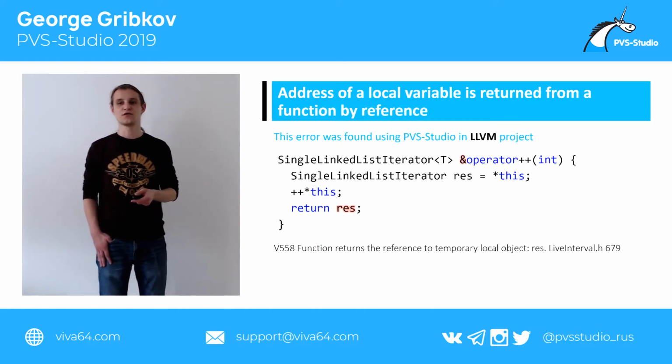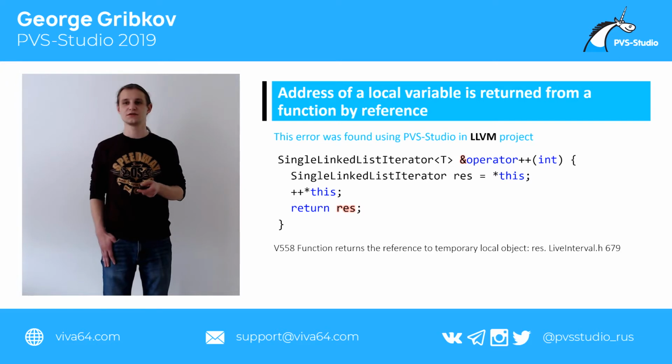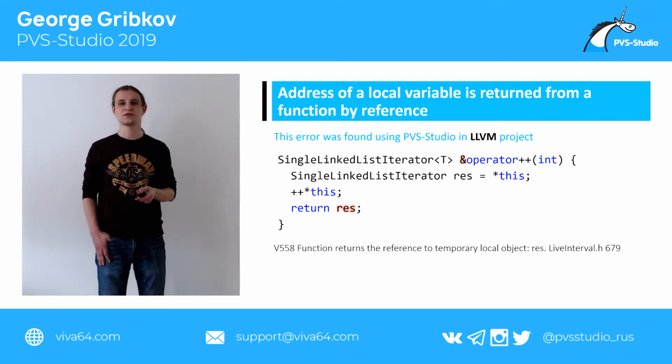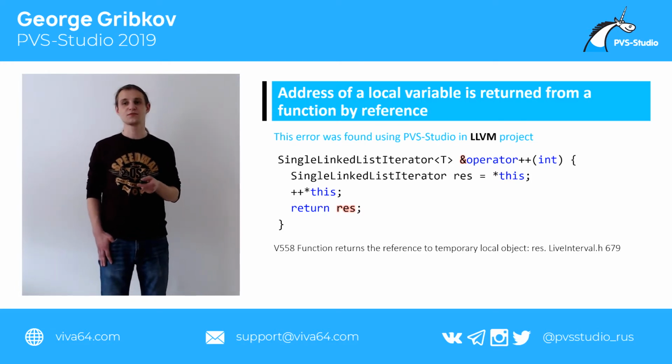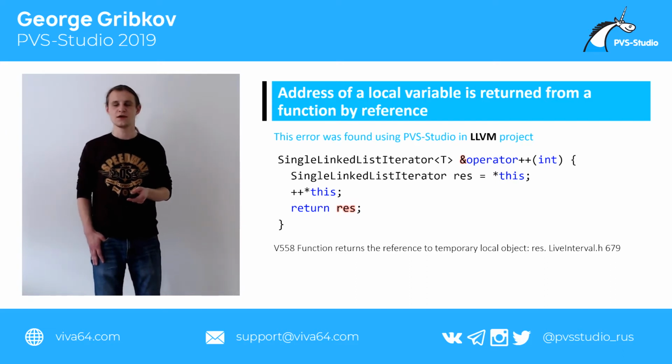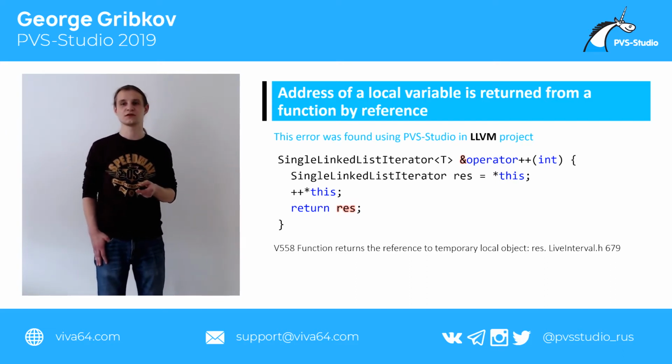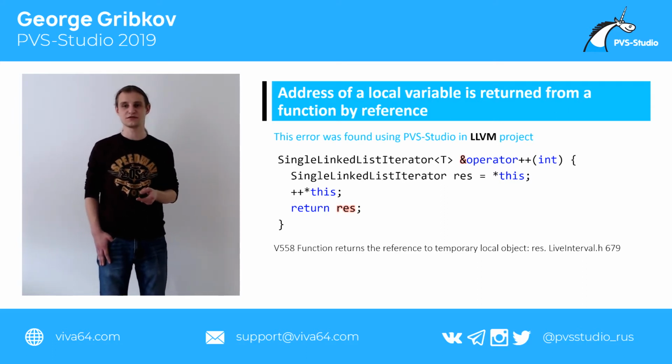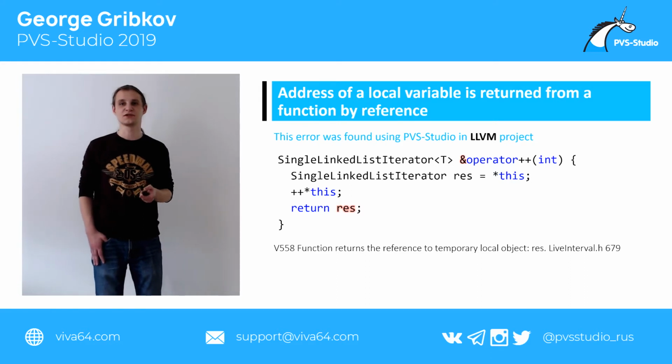Let's look at other various warnings. Consider this almost classical implementation of a postfix increment. Here happens the following. A temporary variable is created, the state is copied into it, after which the iterator increases and the previous value returns. Everything would be fine if the operator returned the value itself, not a reference to the value. The temporary object will be destroyed when the control flow exits the function. Therefore, using a reference return from a function can lead to unpredictable consequences.